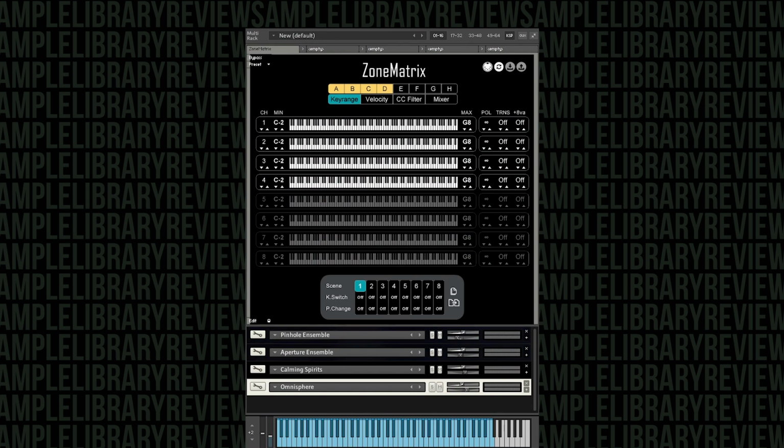So my final thoughts, obviously I've lavished praise all over Zone Matrix so far. Who's it for? Well, it's for anyone who's composing really, really quickly. It is just a massive time saver. And the great thing is, if you feel like you're a little bit bored of your instruments or using the same old timbres, just start experimenting and throw different instruments into your multis and see what you can come out with. I'd really urge you to check out the demos on the website or on YouTube, and there's some really cool stuff going on with Zone Matrix. I've shown one possibility, but like I say, that's not even scratching the surface of the kinds of sounds you can get out of Zone Matrix.